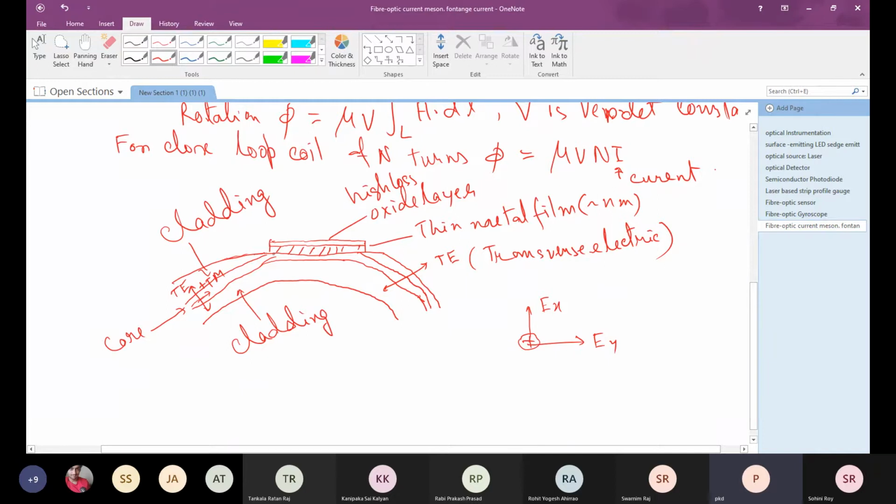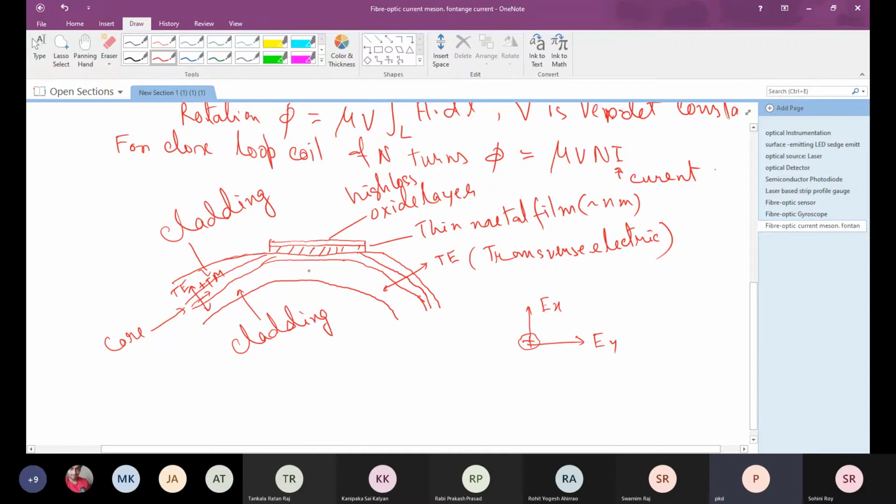And if we keep a sufficient length of this cut portion, then that energy will be coupled to this thin metal film, depending on the length of the metal film. So it will be coupled to this metal film and come back. Okay, so this going to the metal film and coming back is a multiple of the wavelength of the light. That portion we have not discussed.